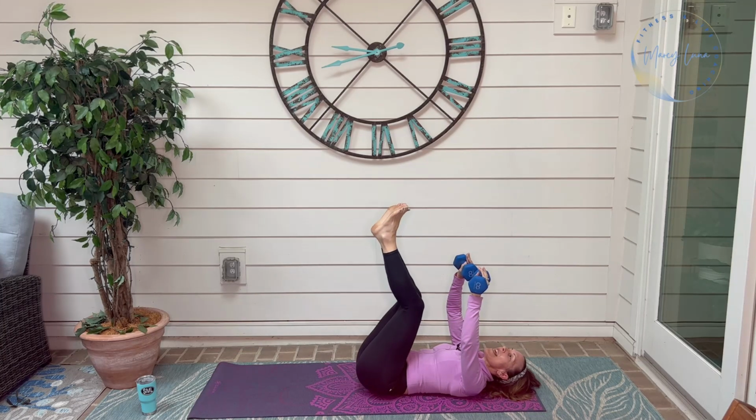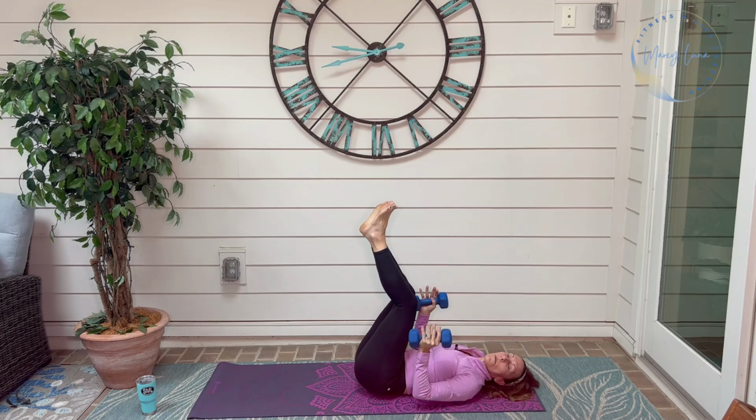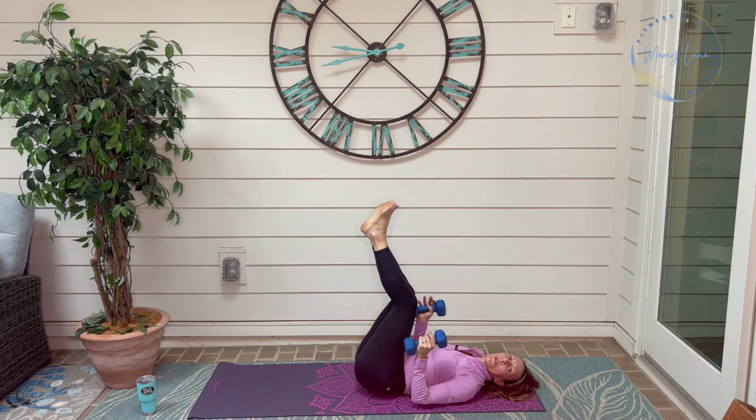When you get to the 10, turn the palms so they face each other. Wait for it. We're doing a press. Elbows down, press it up. Down, press, like a close grip press. Lifting your hips so your abs are in a contracted position. Are you breathing?